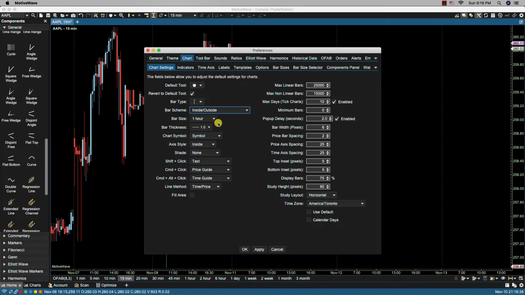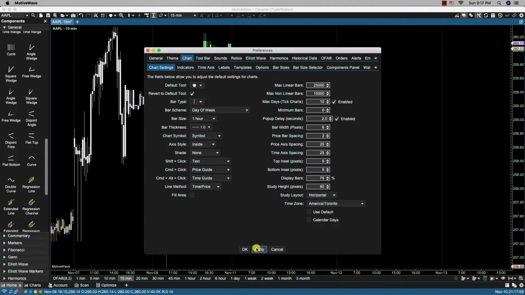If the bar has a lower high, higher low than the previous bar, then it's the inside bar. And if the bar has a higher high and a lower low than the previous bar, then that's an outside bar. So if we select that, you'll notice here we get some colored bars. Here we have an outside bar, another outside bar, and then we have another one here just behind the dialog window.